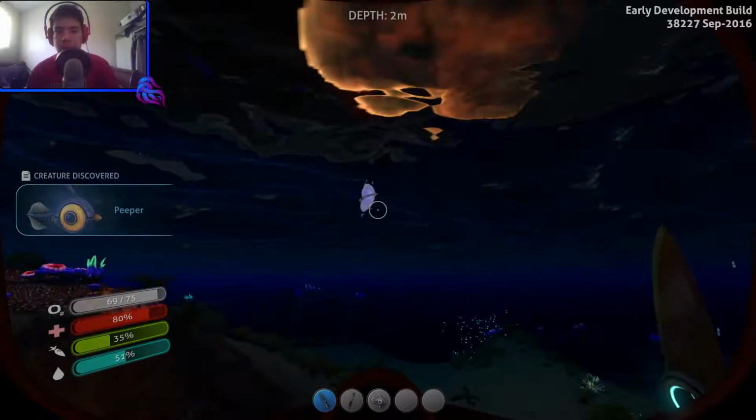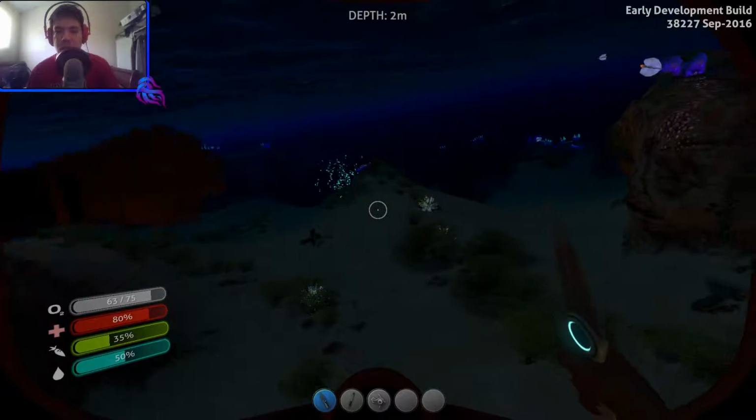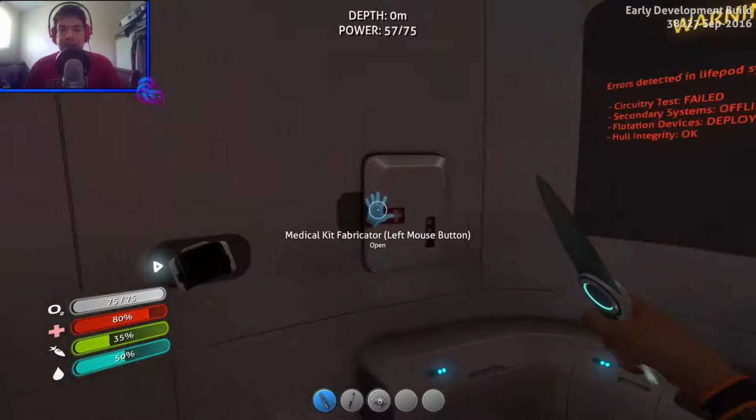Discovered. A peeper. I want some sackfish. Come here, little sack. Oh, wait, our inventory's full? Okay. What are these things called? Bladderfish? I don't know why I call them a sackfish. Whoops. Alright, let's see what we can do now.